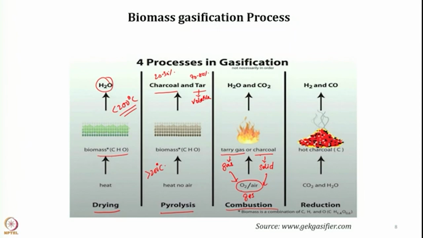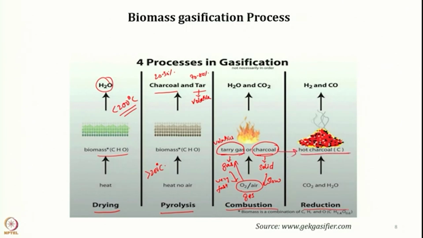Solid gas reaction is very slow. So, this is very slow and this is very fast. Not only a few times, but more than 100 times faster than the solid gas reaction of carbon with oxygen. So, what happens is most of the oxygen, because the statistics and probability will favor the gas phase reaction, and 99.9% of the oxygen will be consumed only by these volatiles. So, volatiles will consume most of the oxygen, and this charcoal will just remain and go into the reduction zone.